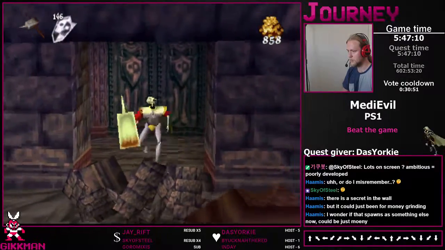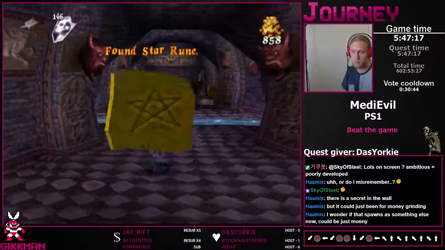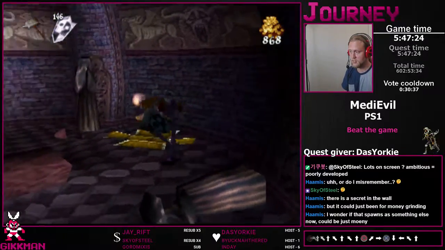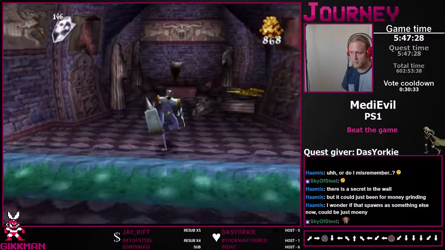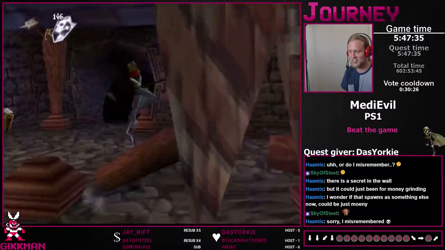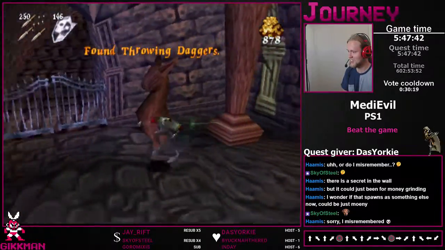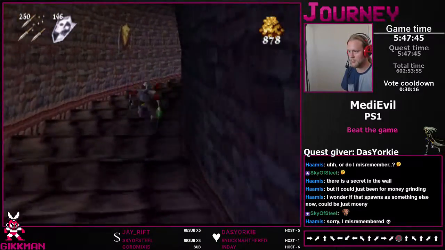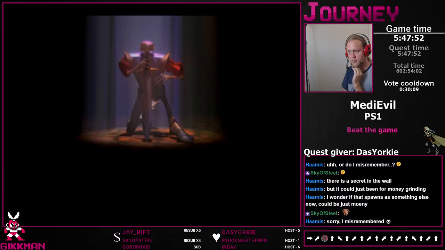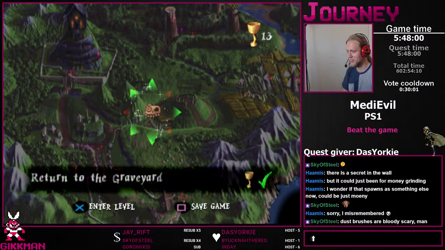Yeah, now it's just money. The dog saw one of these dust brushes. Freaked out. Ah, don't worry. Got some health out of it. Now we got some money. Which other stage is quick? Dust brushes are bloody scary.